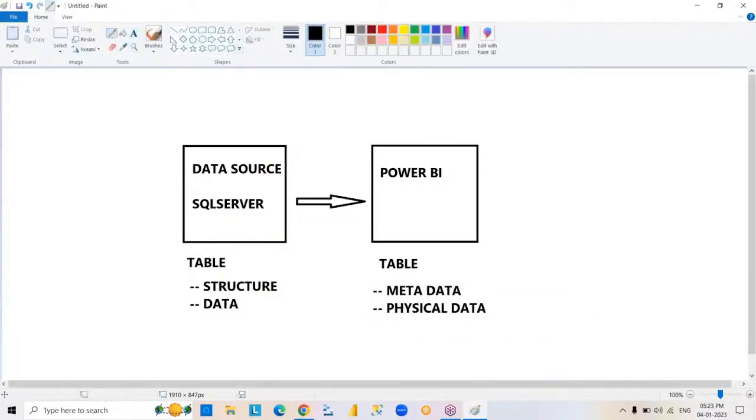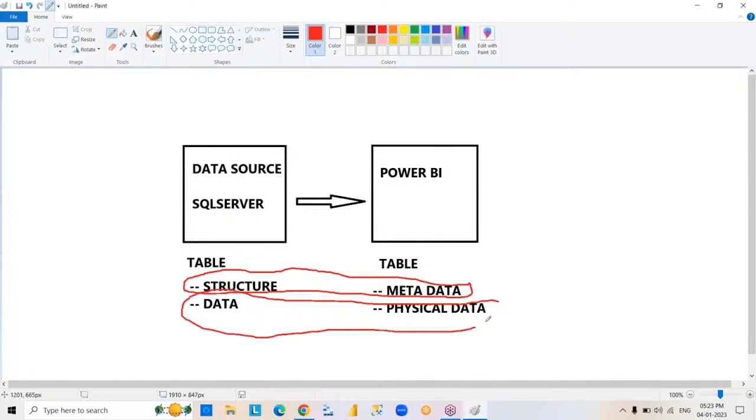Okay? So a little terminology is going to change between your data source and Power BI. In the SQL environment we call it structure, and in the Power BI environment we call it metadata. In the same way, in the SQL environment we call it data, and in the Power BI environment we call it physical data.